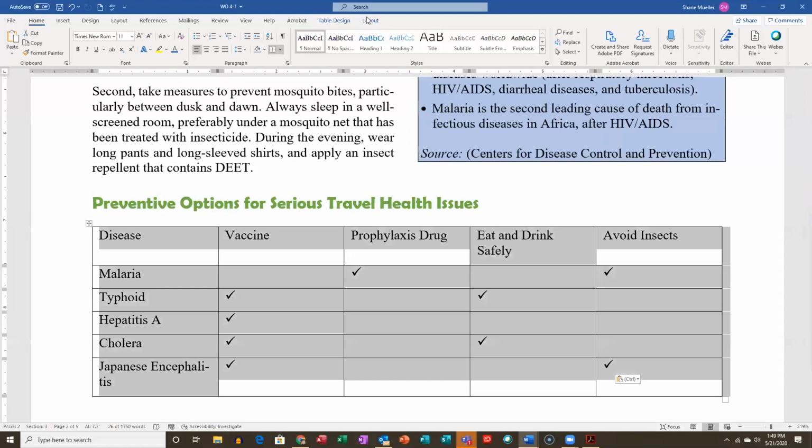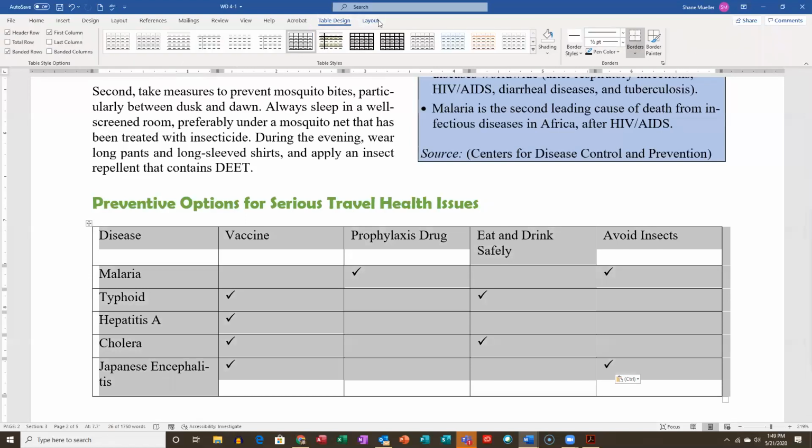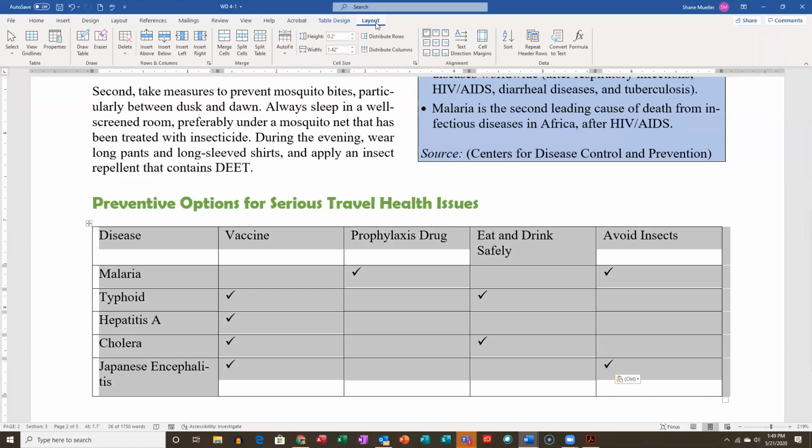Since I'm working in a table, I've got my contextual tabs for a table: a Table Design tab and the Table Layout tab. I'm going to select that Table Layout tab. Then in this Cell Size group, I'm going to go to this AutoFit button and hit the little drop down.